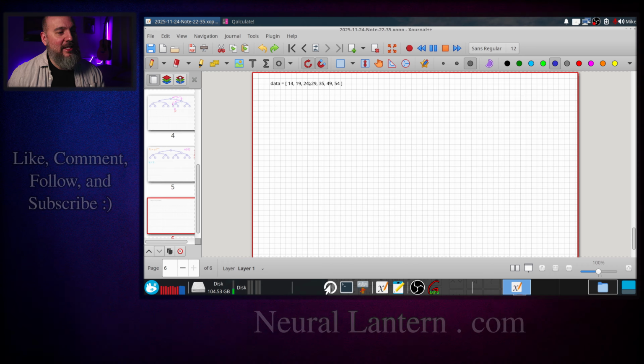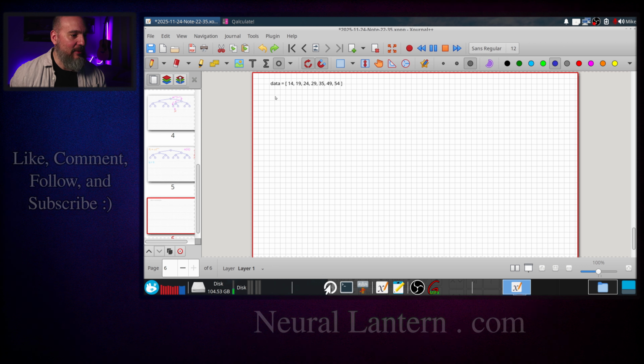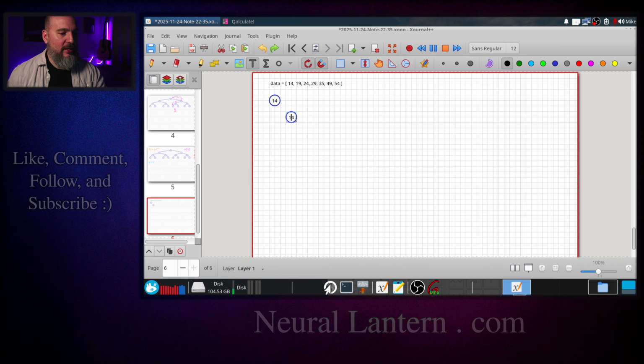So we can kind of do the same thing with the binary search tree. We can give bad data. Let me show you what happens here if I use this data set on a regular binary search tree. So we're going to add this node right here. It's going to be the 14. And then when we add the 19 node, I'm just going to duplicate it. The 19 is supposed to be on the right side of 14 because it's greater than 14. So I'm just going to draw a 19 right here and a little connecting line.